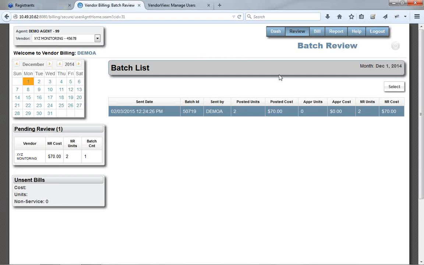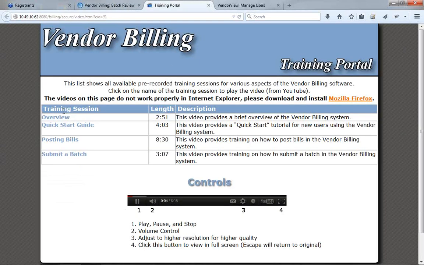The user guide is inside the help menu, as well as video tutorials. If you click on the video tutorials, you'll get these different training sessions. They are a little out of date and should probably not be run in Internet Explorer. It has problems, but it's basically bringing up YouTube videos of things that we recorded in here. So that information is available to you as well.